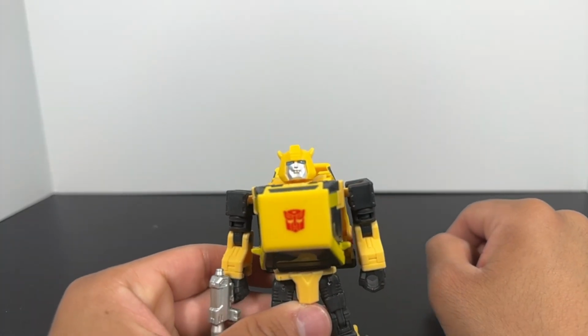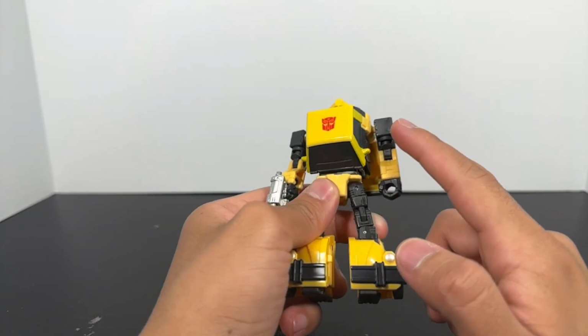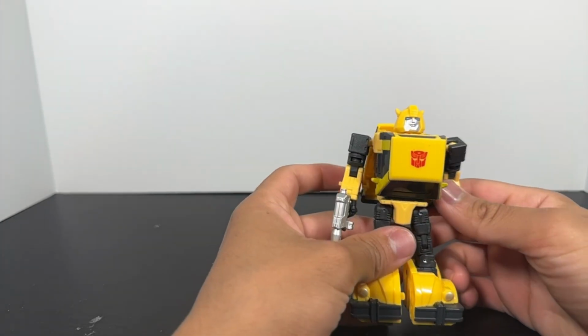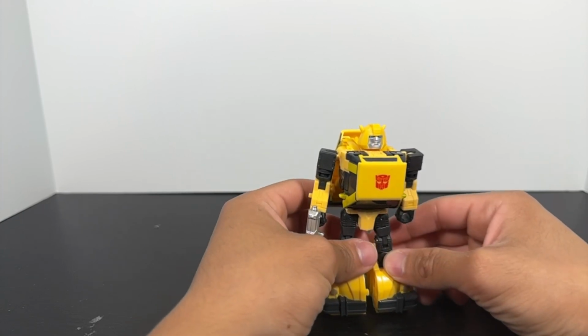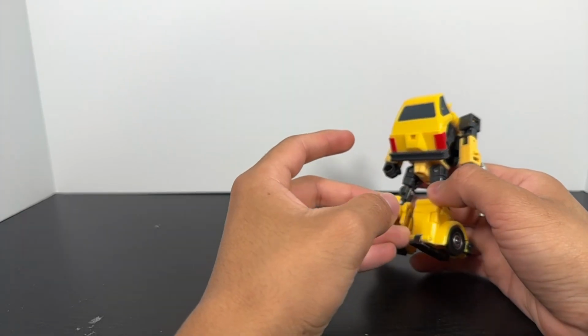Let me see. Look at that. That looks pretty good. I really did like how this is black and not clear plastic, which is great, compared to that animated Bumblebee, which has clear plastic. It's okay, but this is pretty good. Solid.